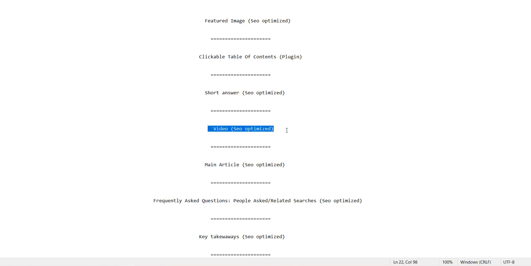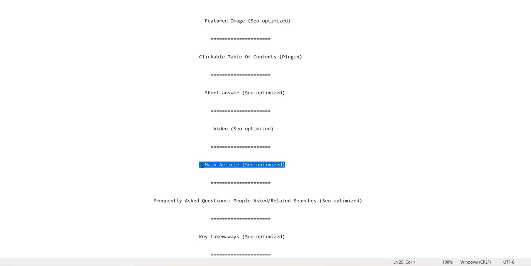The next thing that's very important, and most people don't do this, and it's so easy to do, is faceless videos nowadays, especially with AI technology. Make videos for your blog articles. It doesn't take much time. And obviously you want to optimize those videos on YouTube. Later during this training, I'm also going to go more in depth about how to make very short and quick videos that are search engine optimized. Then you want to add your main article that's also search engine optimized.